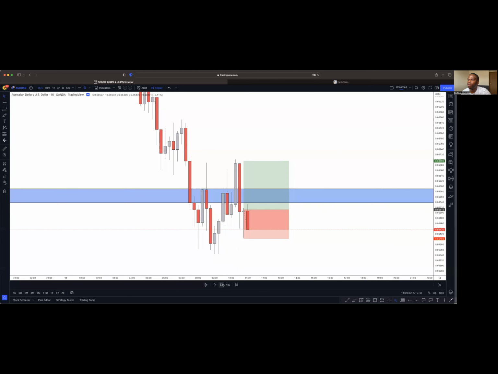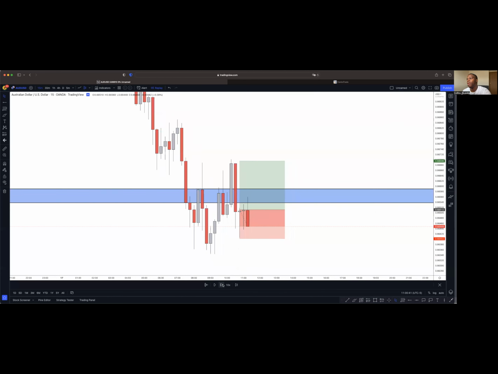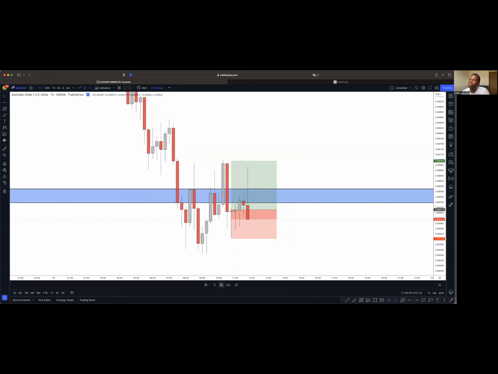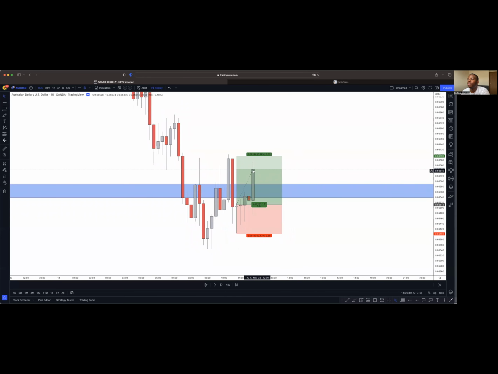Though I was in drawdown for a while, I wasn't scared because I know what I saw on the 1 hour. So I just kept holding my trade and price just did this thing. Boom. Price just came up eventually. So I got out of this trade at this point. Immediately at the close of this candle, I closed out of this trade.